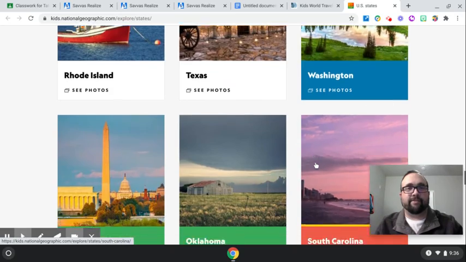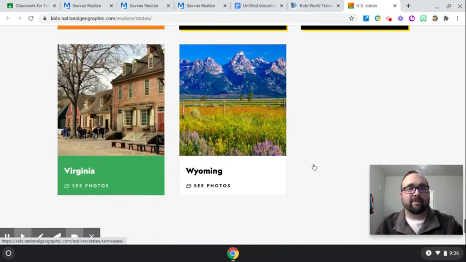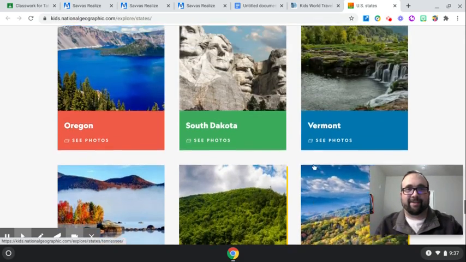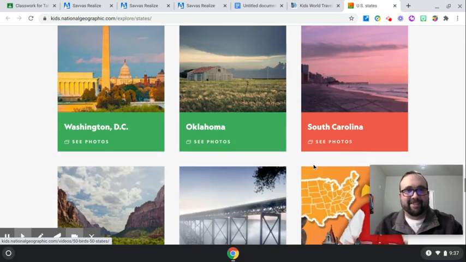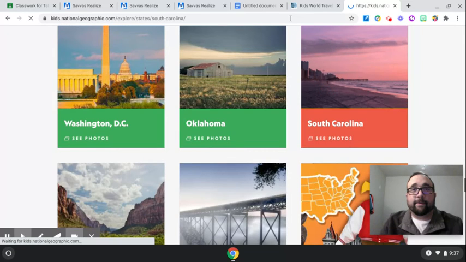And guys, you have no idea. I love South Carolina. Mr. Herring can't find South Carolina. Okay. Oh, he passed it. He's so silly. Okay. So you would come to the article.